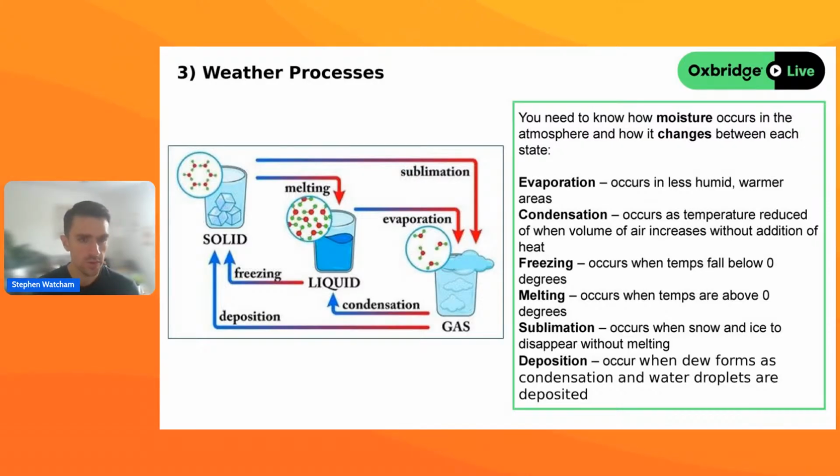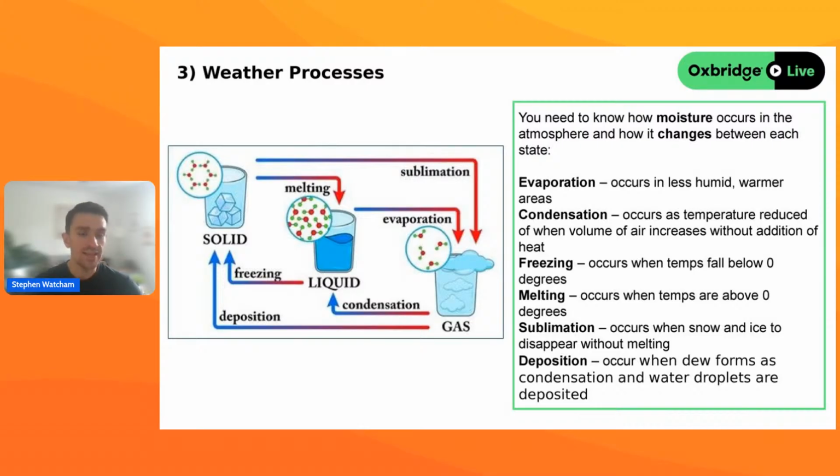There are two further ones that we need to be aware of in A-level geography. The first of those is sublimation. This occurs when you move directly from a solid to a gas without moving to a liquid first. A good example of this is when snow or ice melts. Yes, it can melt straight away into meltwater, but it can also sublimate directly from solid into gas, which is sometimes why snow and ice can melt so quickly, leading to some flash flooding.